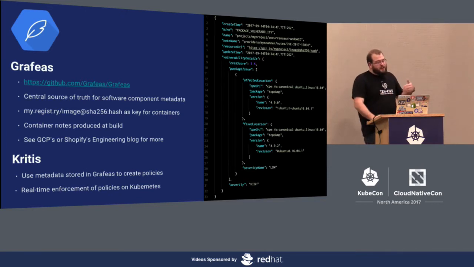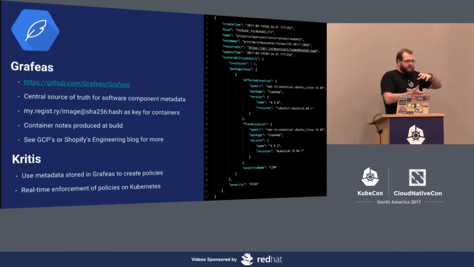Absolutely. Using the namespace, image, and the digest as the key, we can produce what's called a note at build, so we can start this chain of provenance: who created this container, when was it built, is it deployed in production right now, and these other pieces that we have context for at build time. So we produce these notes at build. And if you use Google Container Builder, you get all this stuff for free on the inside, which is neat.